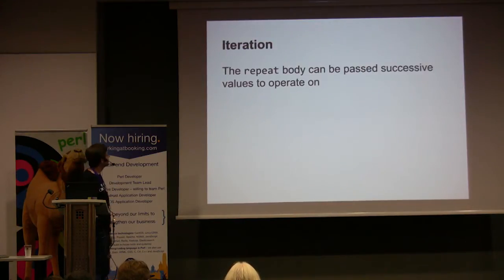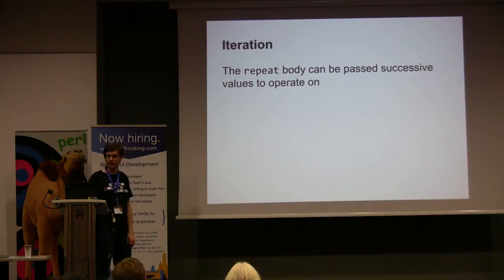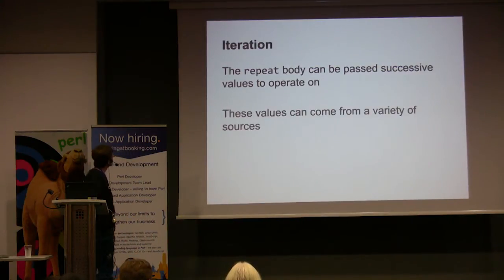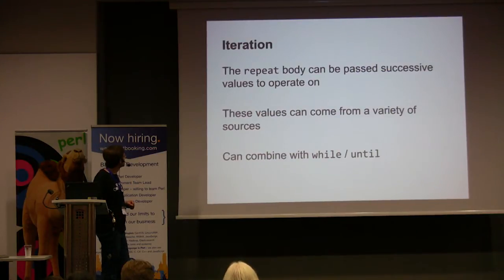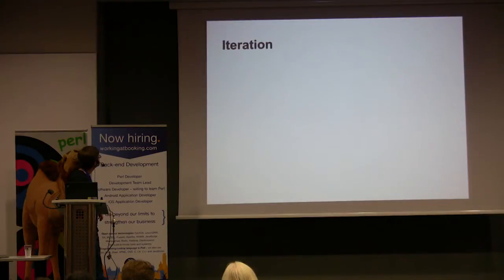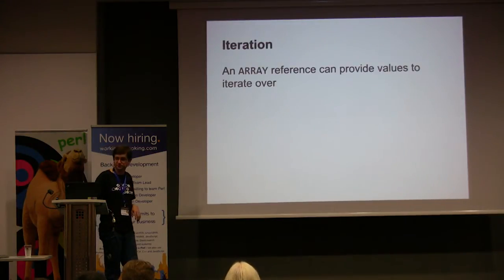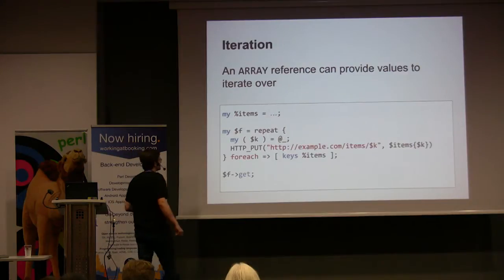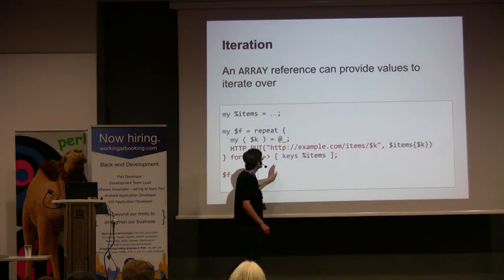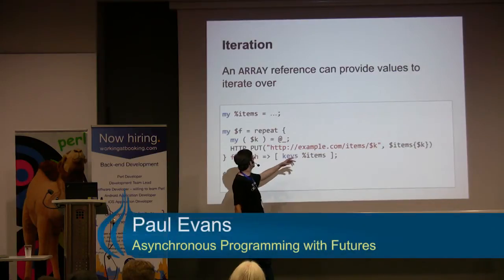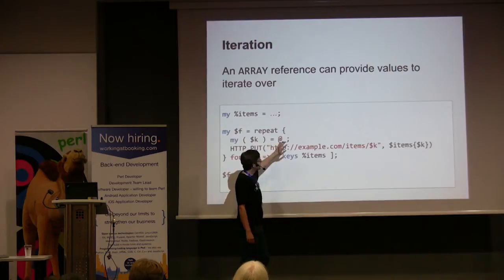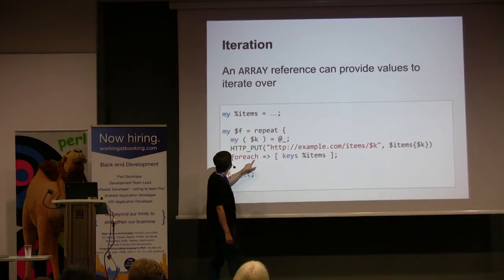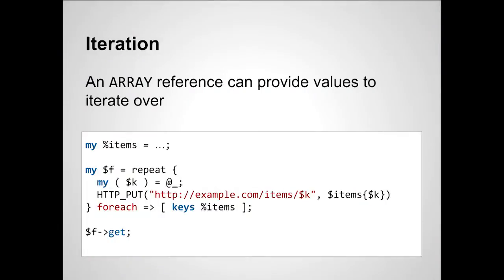Rather than a while loop, we have these sort of for loops, because they got useful as well. So you can provide a list of things to operate on. You can combine it with while conditions as well. So here's an example with an array ref. Rather than repeat while, we say repeat for each, because maybe we've got a whole bunch of things we're going to put somewhere. So we have this list of keys, and we walk this repeat loop, repeatedly taking things out of the array. And when this runs out, it goes, oh, I've got nothing left to do. This operation succeeds. And if at any point in the middle it failed, the whole thing will fail, and it will just stop.